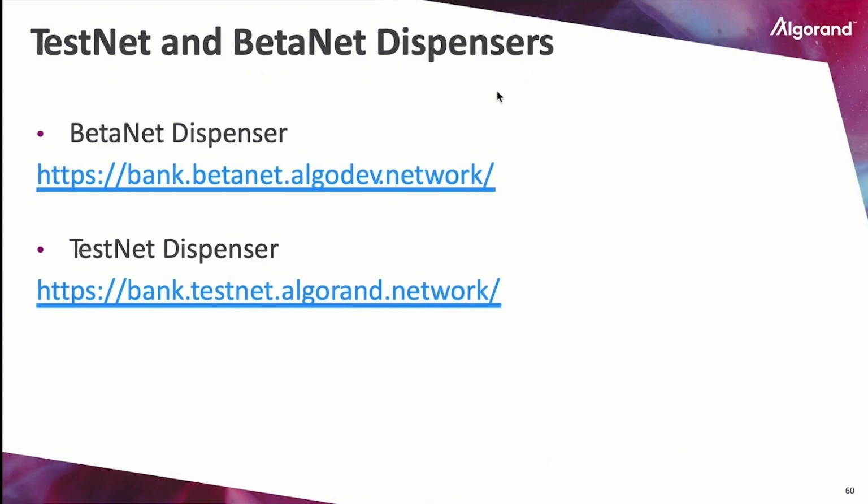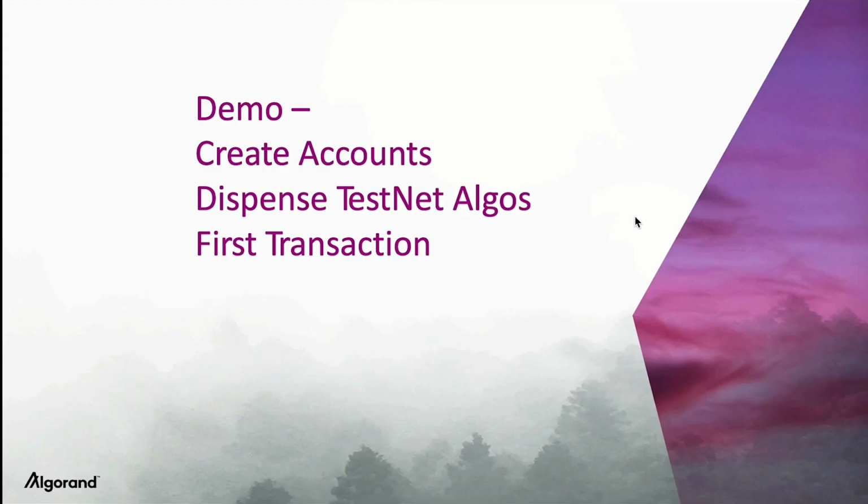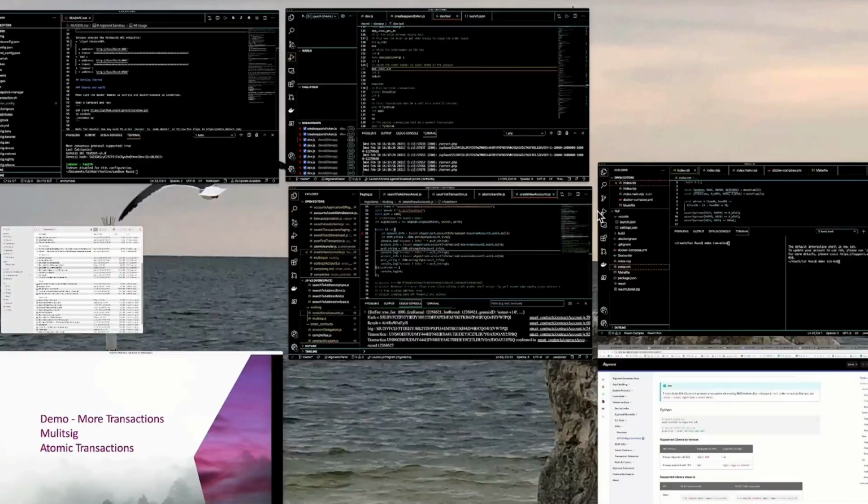We do have dispensers. So when you're running TestNet, you'll need to dispense funds to a newly created account. You will be able to dispense funds to cover things like transaction fees. And so these are dispensers that are available to do that. So let's take a look at our first coding demo here. We're going to create accounts and dispense funds to that account, and then we'll do our first transaction.